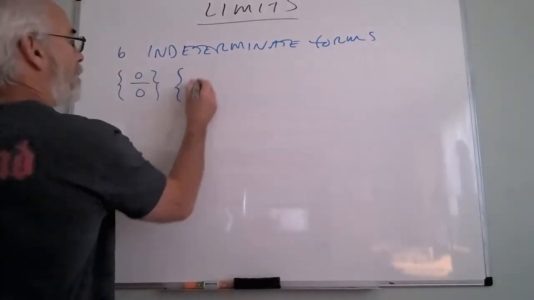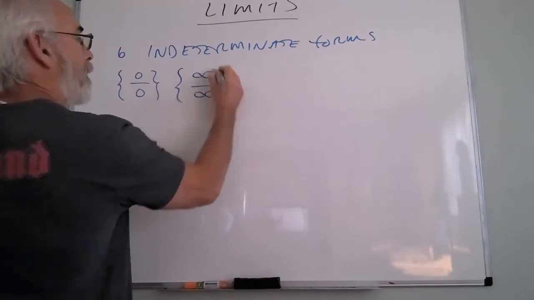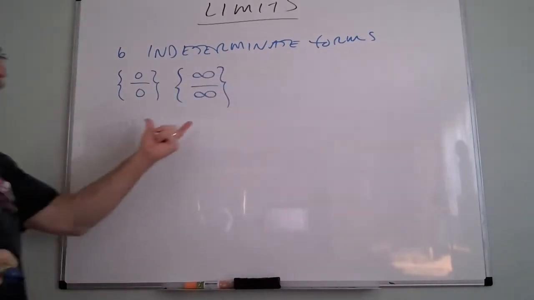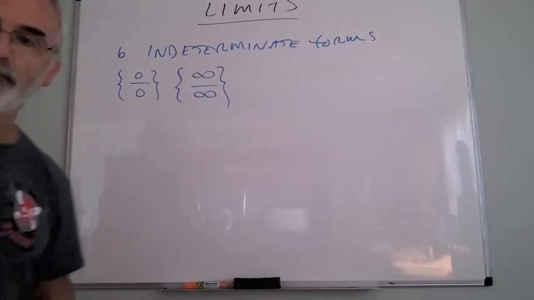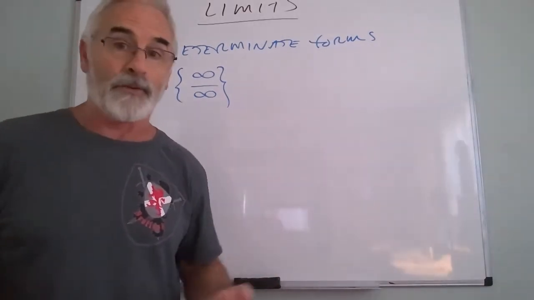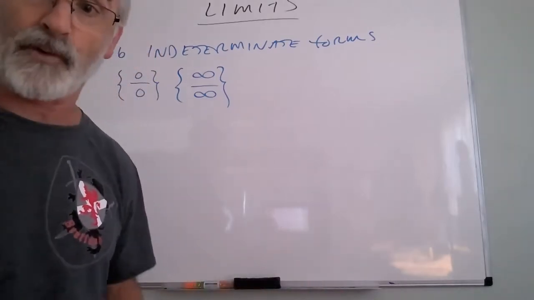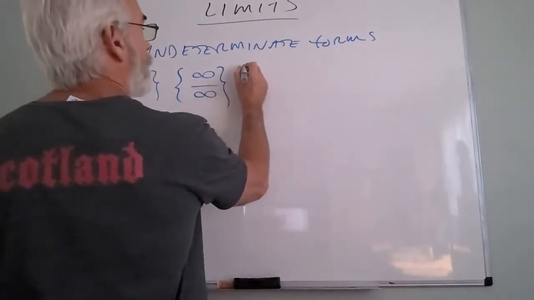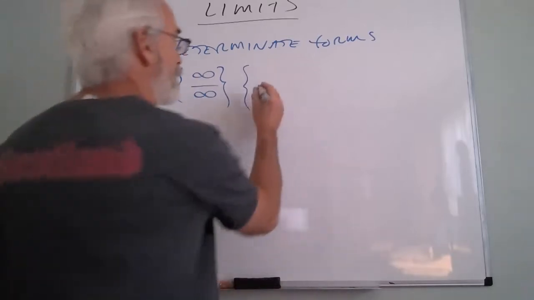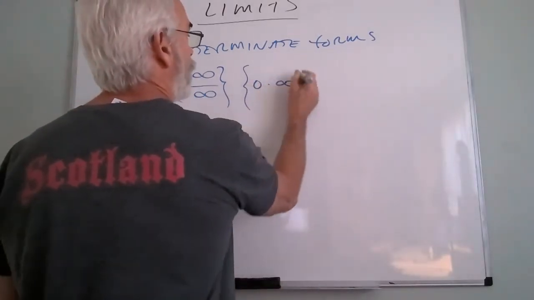Then there was the form where numerator and denominator both grow without bound, and we say it's the infinity over infinity form. And these are the 2 forms that we attack in Math 150 because we learn all of the algebra necessary to do both of those. And actually, we really do know all of the math required. Now, we are going to continue, and next day we're going to attack the next 4, which look like this.